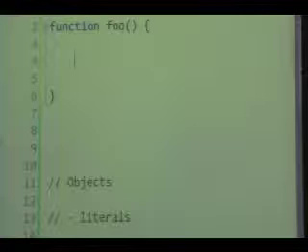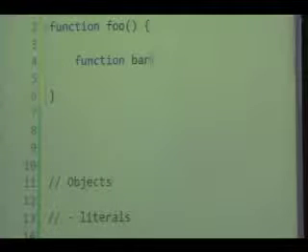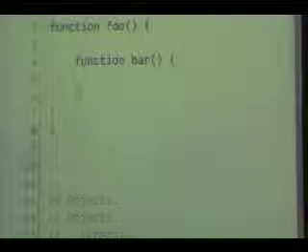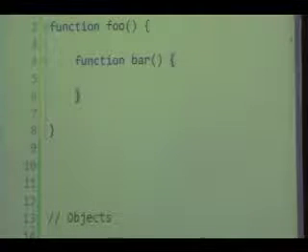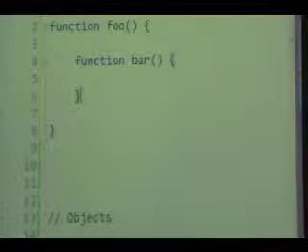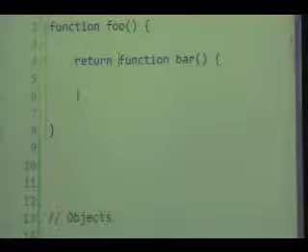Some of the things you might not know is that you can do really wacky things like this. So in this case, what I've done is nested a function inside another function. Now this is totally fine because functions are first-class citizens in JavaScript. They are values in their own right. I can assign them to variables. I can pass them in as parameters to other functions. I can even return them as a return type of other functions. So I can do really silly things like return this function from that function.